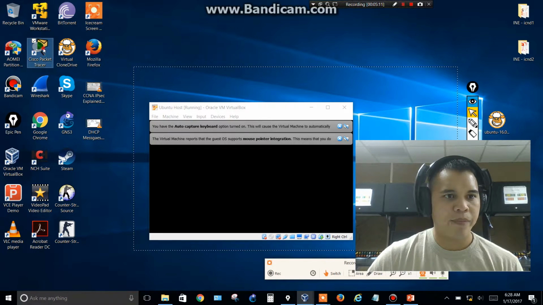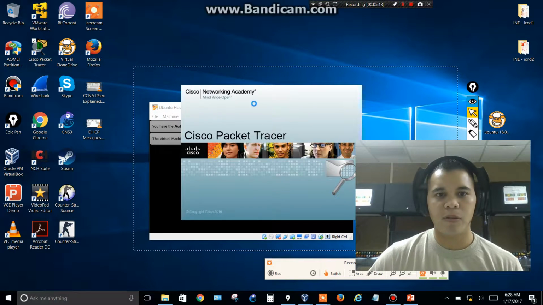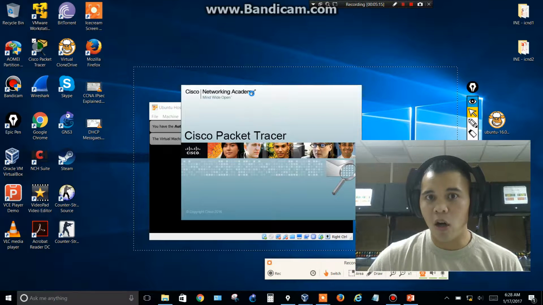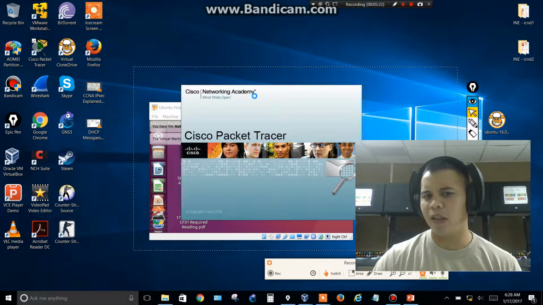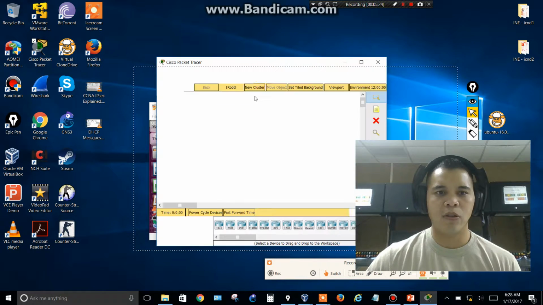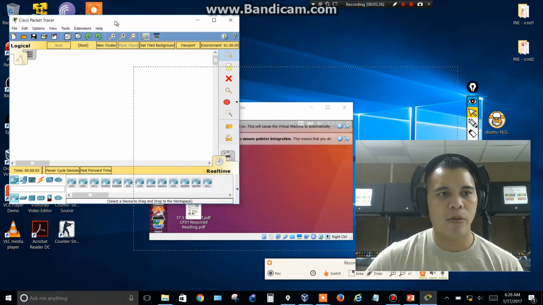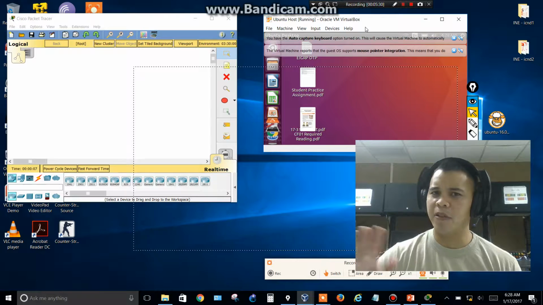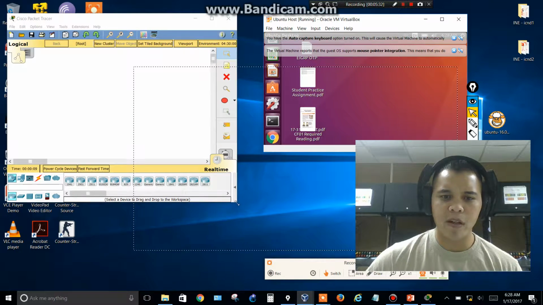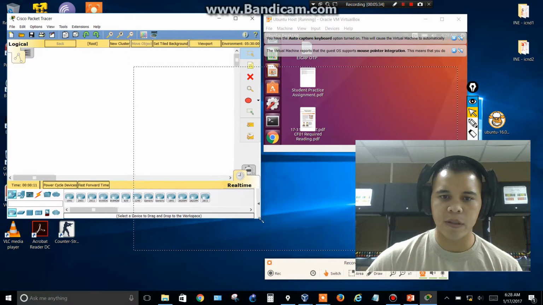One other program is Cisco Packet Tracer. Cisco Packet Tracer is now free. All you have to do is enroll in a Cisco Academy class, and it could be anything, and it's free. And then you just get to use Packet Tracer. So Packet Tracer is great for studying for CCNA and some CCNP topics. They've gotten better over the last year or two.